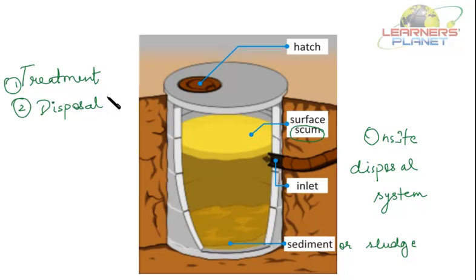Try to recall, students, what we studied in the wastewater treatment plant. First, the primary treatment, which is the mechanical treatment. Secondary treatment is the biological treatment, in which we studied about the sludge and scum. And then there is the tertiary treatment, which is a chemical treatment. So here we are talking about the septic tank, which is the biological treatment, just like the secondary treatment of the wastewater plant.